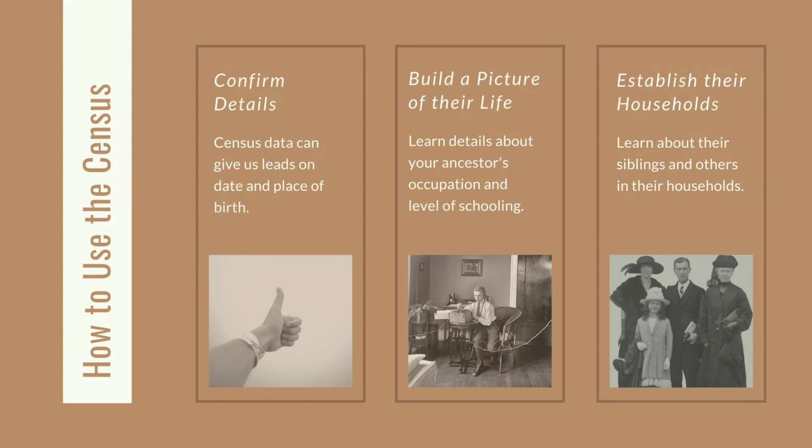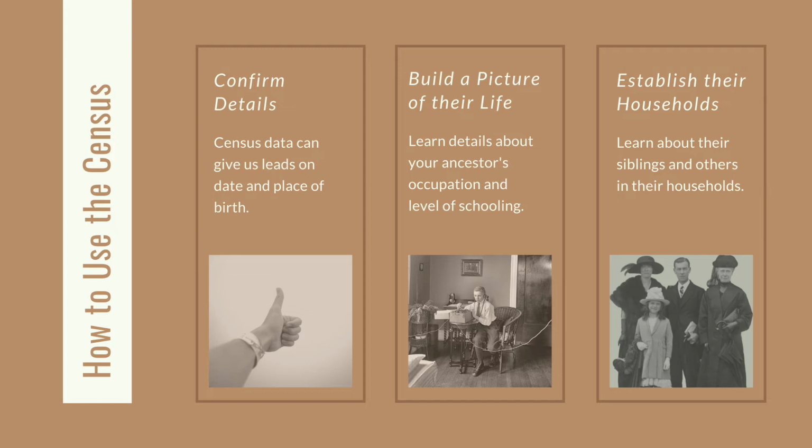If we know their place of birth, or the names of their parents if they lived with them when they got older, we can use that to help us confirm we're looking at the right person. We can also use it to build an understanding of a person's siblings. Now, generally in genealogical research, this is regarded as unnecessary information.